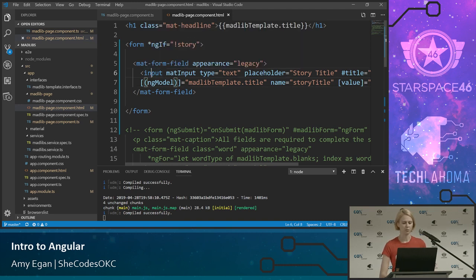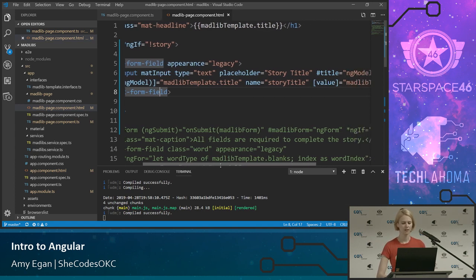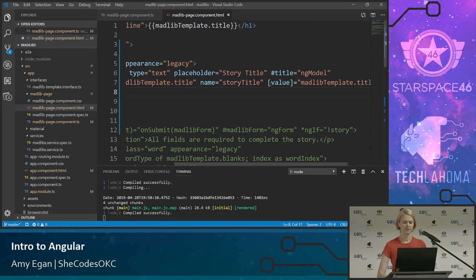So Angular does a whole bunch of things for the input for us, and it's gonna interpret all of the user input data and then output it for us into the form so that we can use it. Same over here. This one is not doing any output, it's just taking the input value.